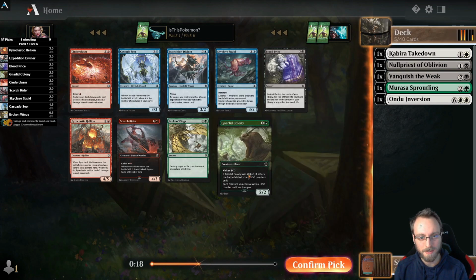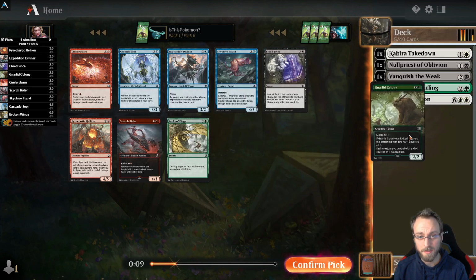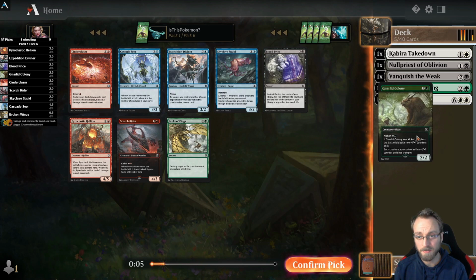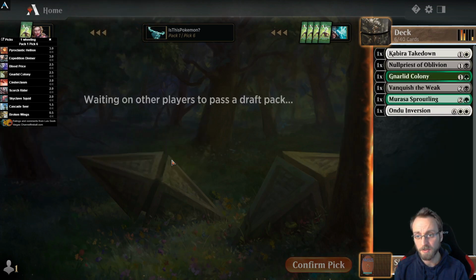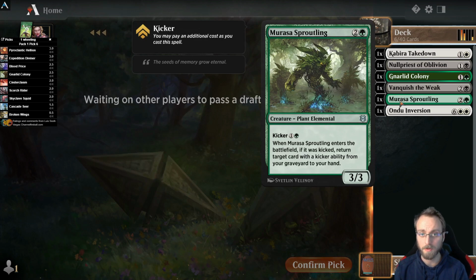I'll probably just take the Gnarled Colony here rather than going into a third color. Yeah, I think the upside of taking the Diviner here is not really high, as I'm not in the colors for playing Wizards at all, so I'd probably rather just have the Gnarled Colony here and stay a little bit more open. Works quite well with the Sproutling as well, so we'll see.